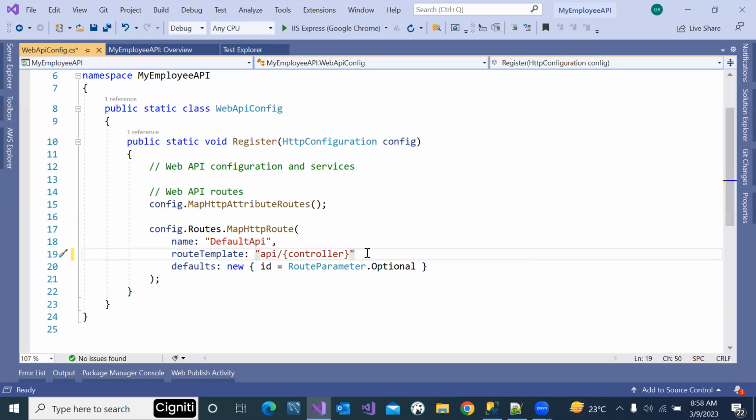And you can also comment out these default parameters. This is the default configuration, but it can be overridden. This route could also be added on top of your action method. This is the default configuration, right? If the action method is not mapped to any specific route, by default, you have to use this format.